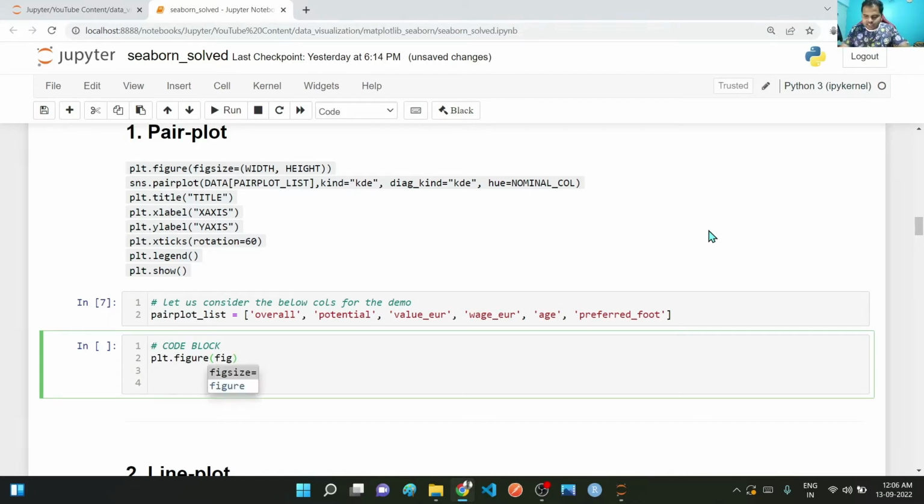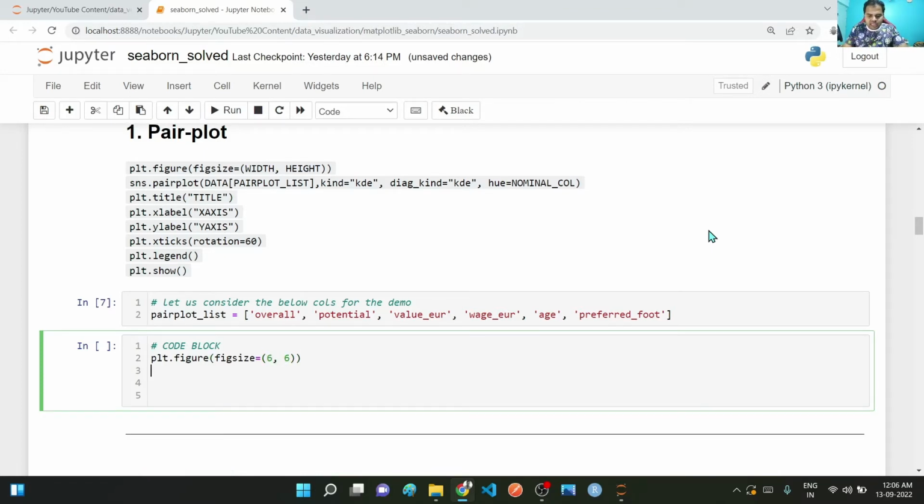Here we give a fixed size, let's say 6 by 6, and then on the next line I'll keep it blank because we are going to enter the Seaborn code over there. After that we'll give a title, plt.title, let's say we give it as pair plot for different FIFA attributes.